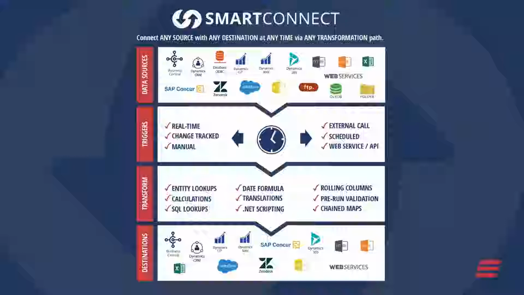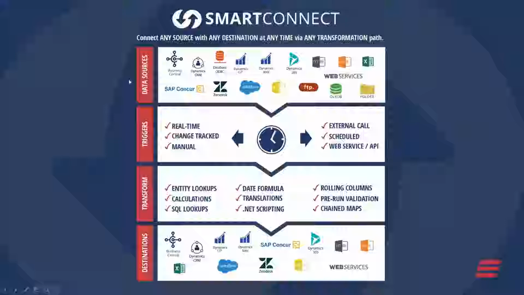And the one big thing I want to point out here are these web services, right? There are so many different cloud apps available now. If it has a web service or an API that we're able to use, we're going to be able to connect to that. So if you don't see your data source or destination on this diagram, it does not mean that we can't integrate to it. There are hundreds and hundreds of different systems that we've integrated to. We just can't put them all on here, and these are the most common ones that we see on a daily basis.